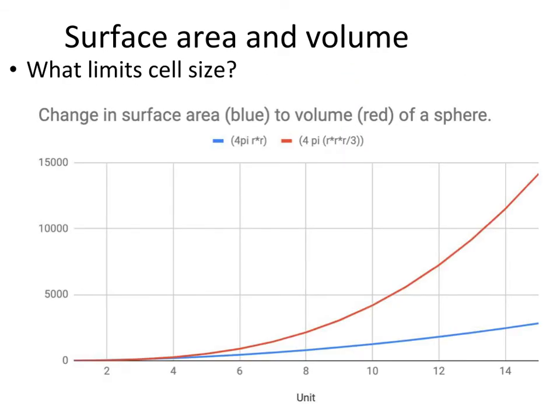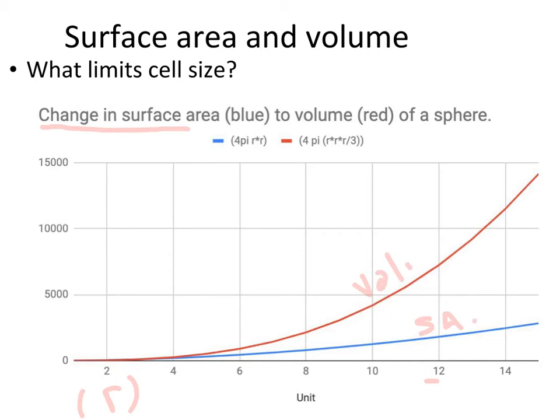But what really matters here is this idea that if you change, so what I have down here, these are just base units. It doesn't even really matter what they are, but you could call them, let's say, millimeters. So as you move in size, in diameter, so on the bottom you have R, okay? This is a radius. And over here you have two different values. The blue line is surface area, and the red line is volume, okay?